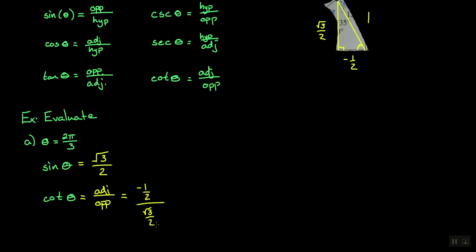Can we leave it like this? Not a chance. How do we deal with it? Okay, so that's negative 1/2 times 2 over root 3. Okay, we may do a little bit different stuff here. I imagine at this point we're probably pretty close. I'm going to automatically do that. I see it's negative 1 over root 3. Can we keep that? Not in here. Why? The radical. So we have to multiply by a clever choice of 1 real quick. Root 3 over root 3.